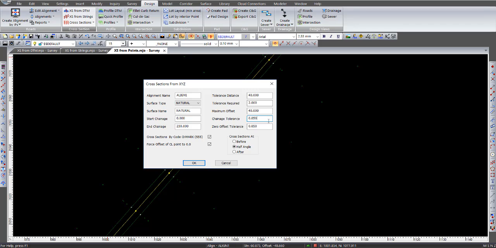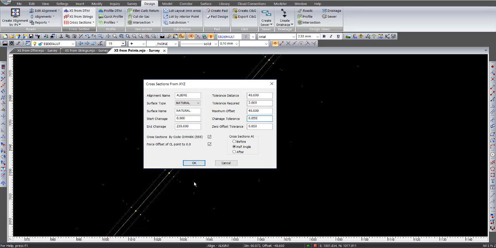The chainage tolerance means that if your chainage points out in the field are all preset, and that's where you're extracting your cross sections, then as you go along the alignment, those predetermined cross-section points will change.